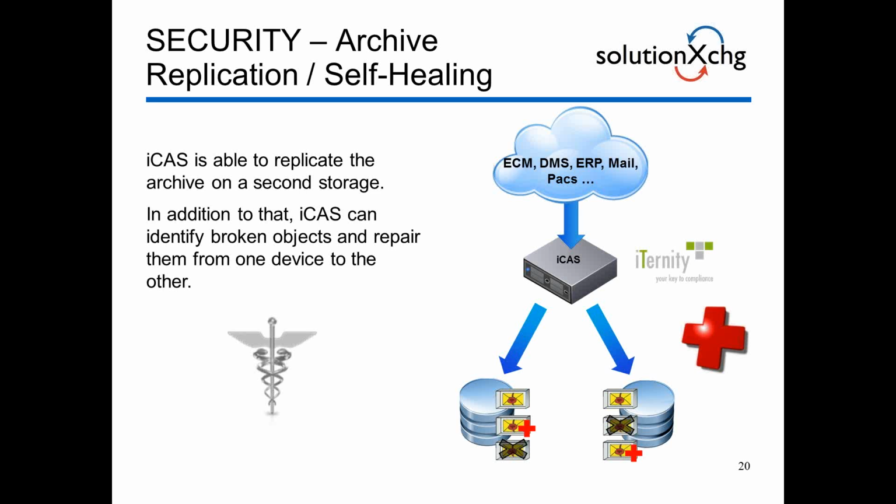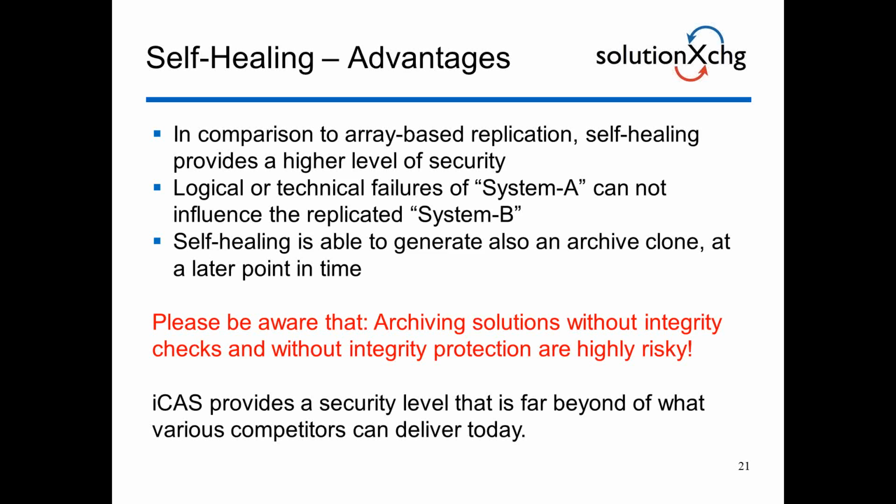Security and self-healing. Self-healing provides another layer of security to protect against any type of device failure, for example if one device corrupts a whole file system. When you have that data written to two different devices, self-healing will allow you to correct any corrupted files that occur on a specific device through a copying mechanism between these devices through ICAS.